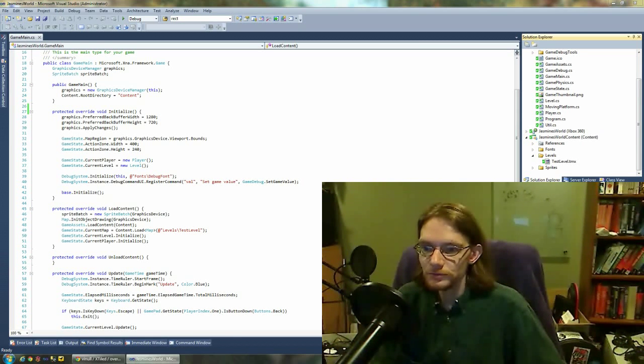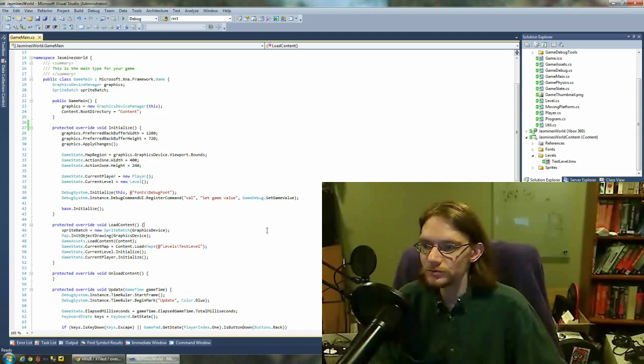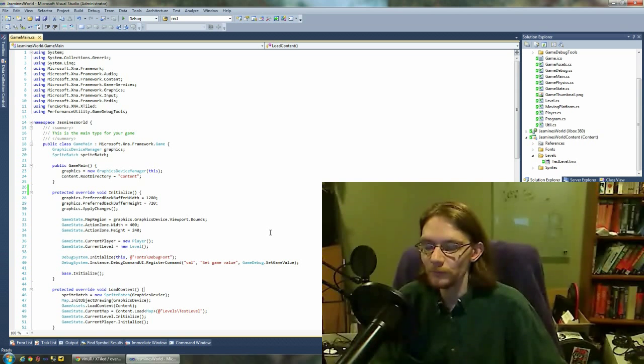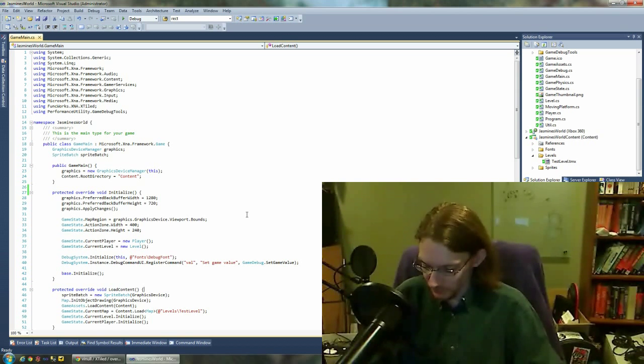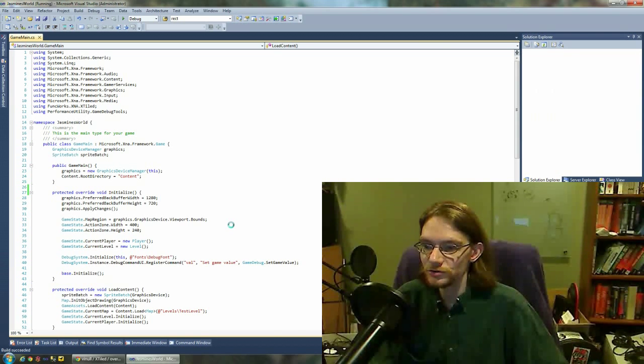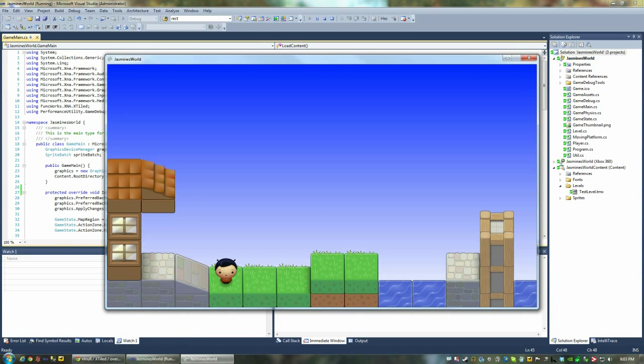Hello everyone, welcome to this overview of XTiled, an XNA library I've been working on for parsing Tiled or TMX maps. I want to give an overview of the features. You'll see briefly a platformer I'm working on, but I just want to do a video of some of the features that I've been working on. The first thing I'll do is start off and show the platformer here. So this is my platformer.